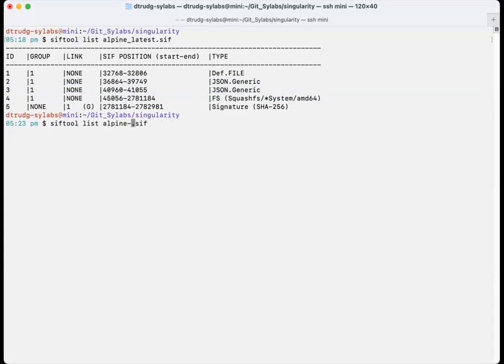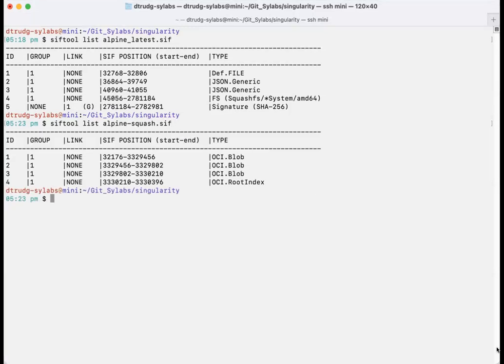I've actually gone and used at this point, in a fairly manual way, the OCI tools code and the stuff that Adam was describing about manipulating layers and so on to create a file called alpine squash.sif, which is this OCI in SIF format image. So here we've got 3 OCI blobs followed by a root index, which was mentioned at the start of what Adam was showing with the OCI tools repository and the SIF package in there.